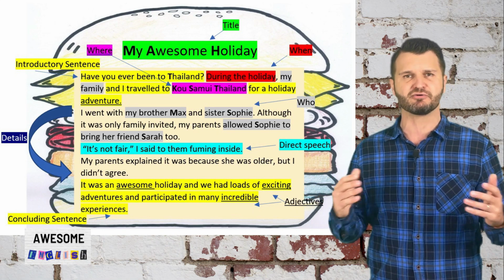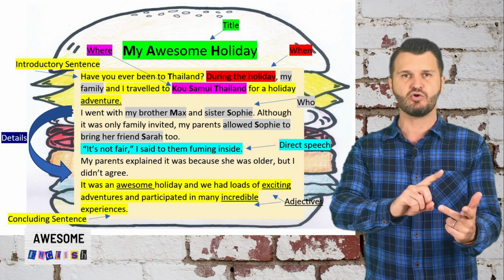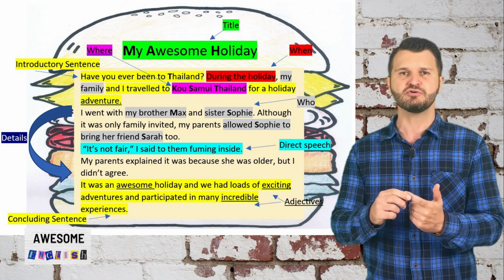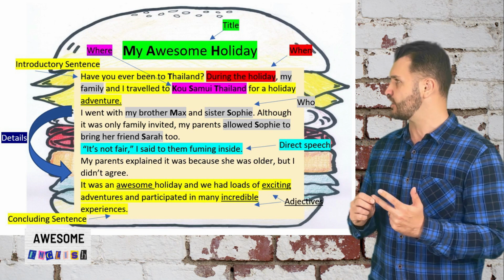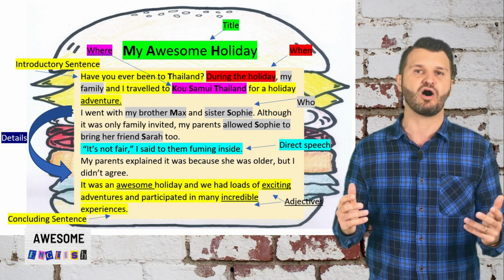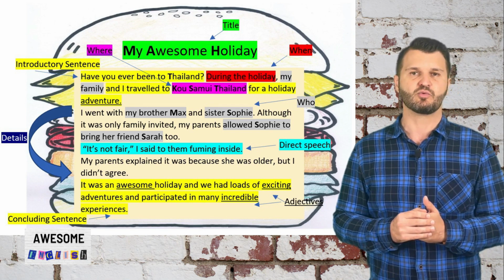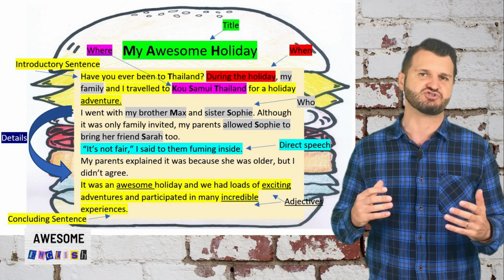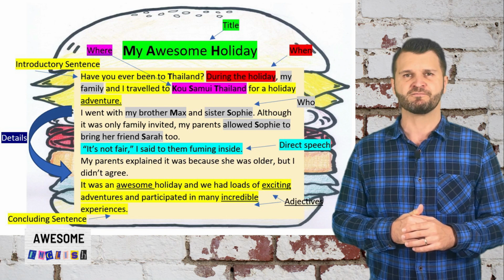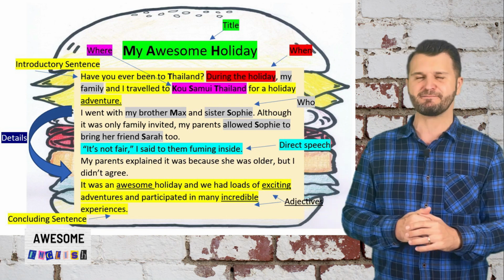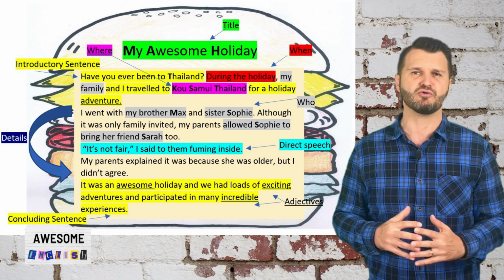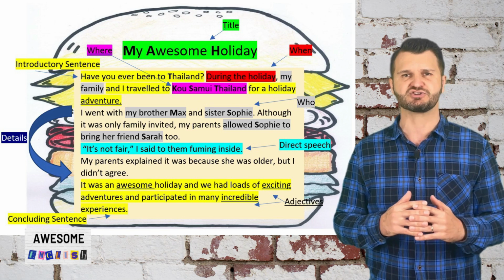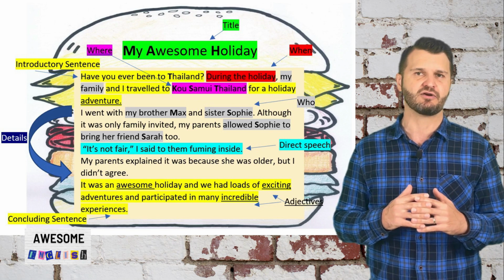You can see it's an orientation because we have who, what, where, and when. The who is our family. The where is Koh Samui. And the what is a holiday. So we also have great literary devices. Things like direct speech. So over to you now. Use this annotated example to help you draft your own awesome orientation for a personal recount. Okay, get drafting.